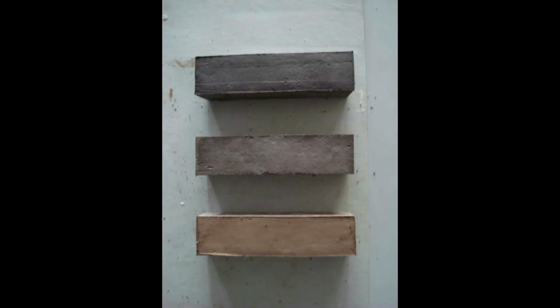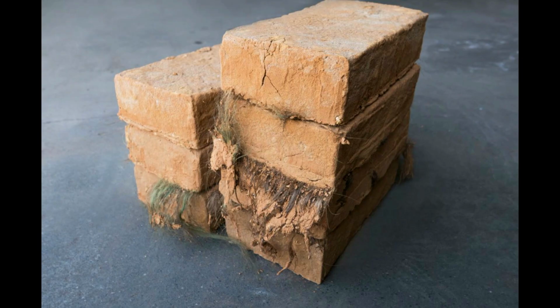So this is a more sustainable and healthy alternative to conventional building materials such as baked earth bricks and concrete blocks. Mechanical tests carried out showed the wool clay compound to be 37% stronger than other bricks. The research team concluded that the wool fibers improved the strength of the compressed bricks because they dried faster and were more flexible. And this reduced the formation of cracks and deformities as a result of contraction.